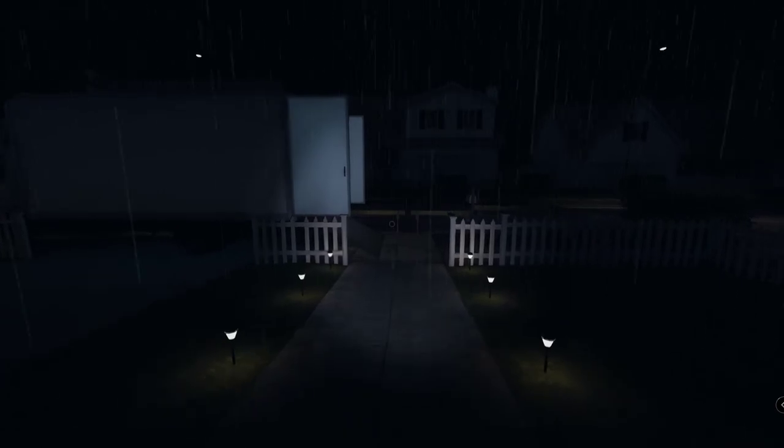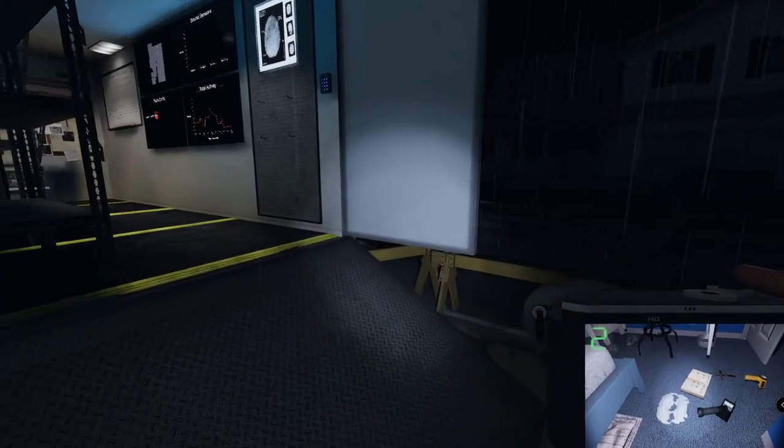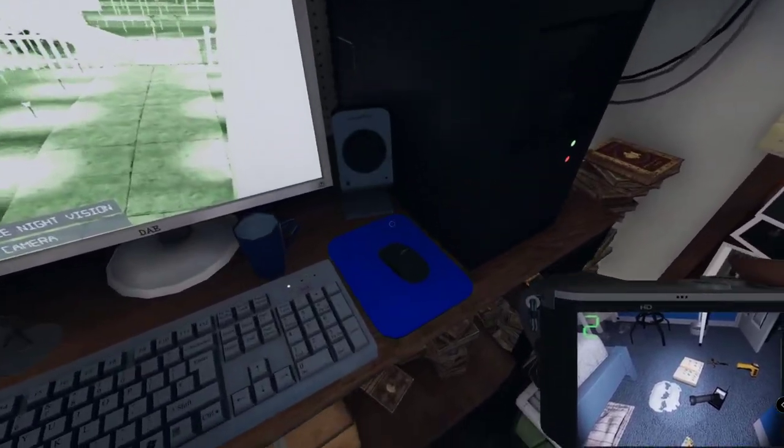Yeah, I can hear the EMF reader going. It's complaining. It's like, something's going on in here. Oh, look at that. Look at that. Yeah, something's going on. Let's take a look. Let's get a look here.